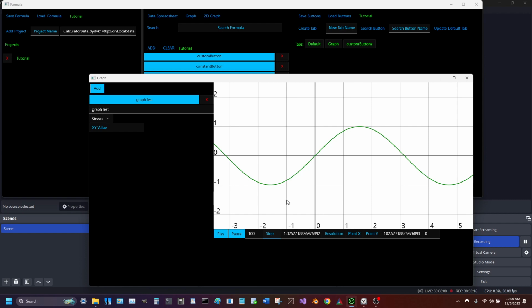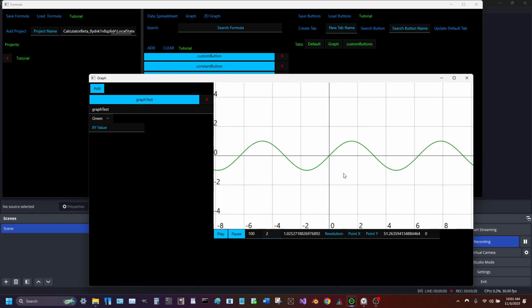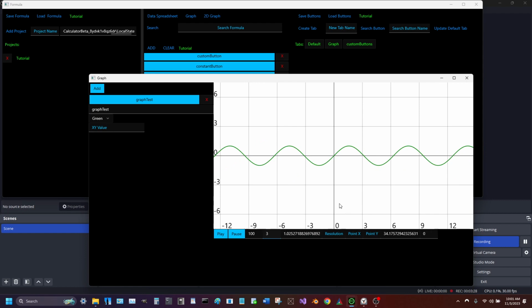So for example, this is 1. If you want to start at 2, then input 2. If you want to start at 3, input 3. And then the axis will start at 0, 3, 6, 9 instead of 1, 2, 3.